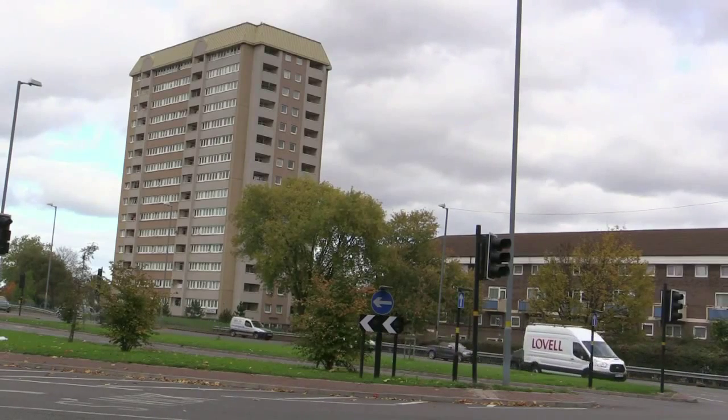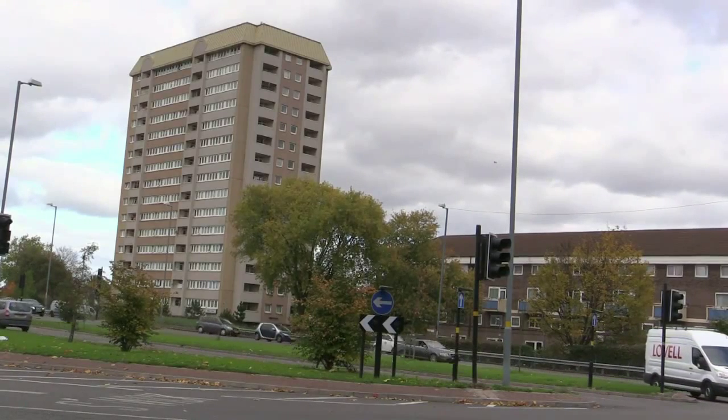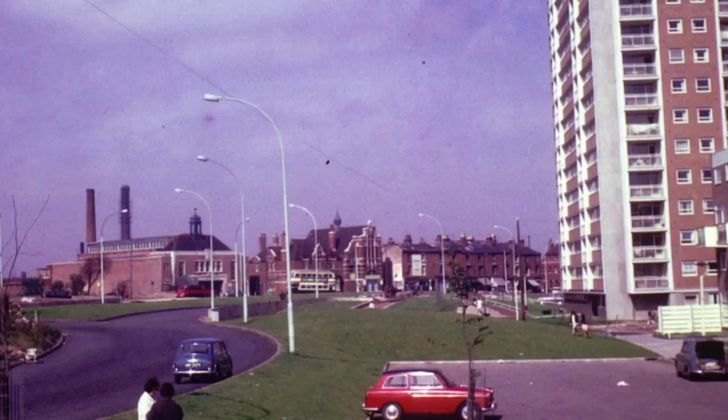And as tower blocks became more and more unpopular, the City Council hit on an ingenious idea. They would name the tower blocks after cathedral cities, and then people would want to live in the new cathedrals of the skies. Truro, Wells, Brecon, Canterbury Towers, for example. And yes, you're right, it didn't make much difference.